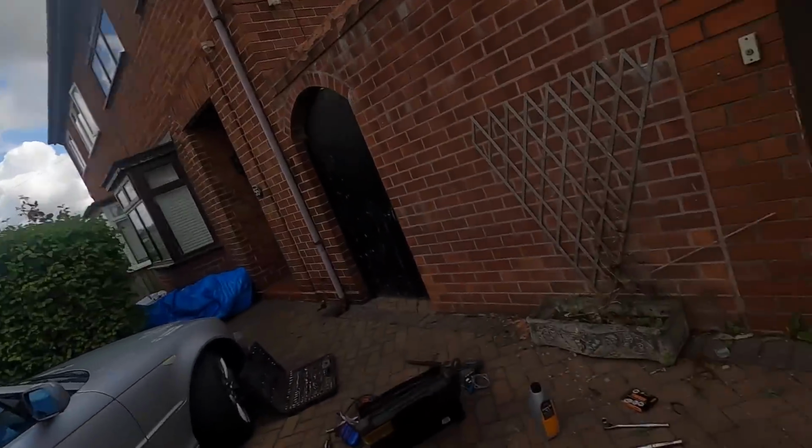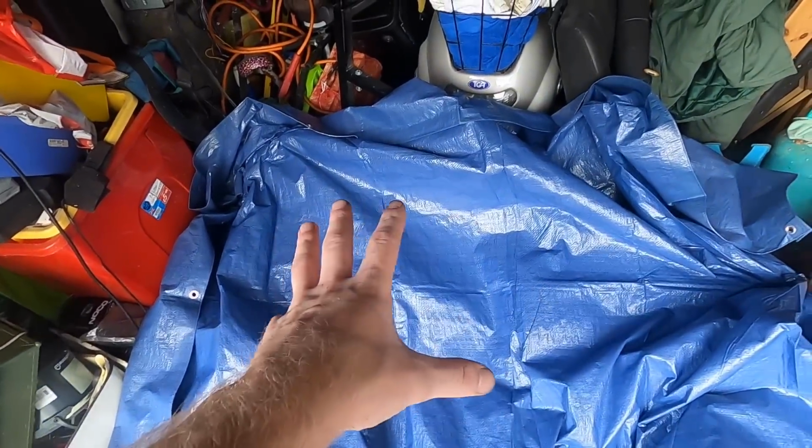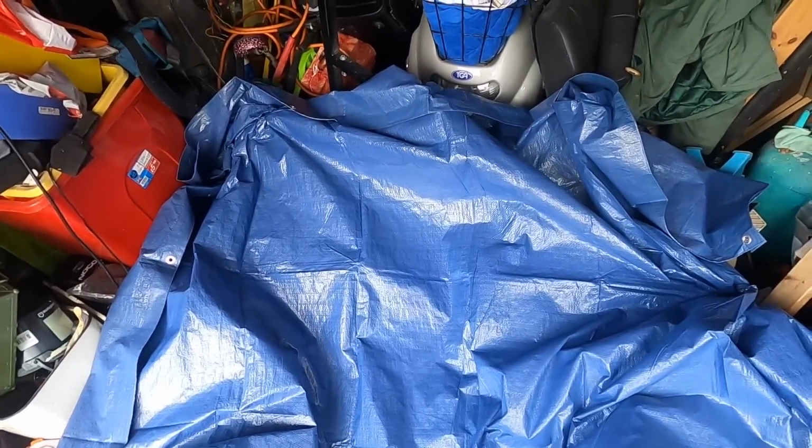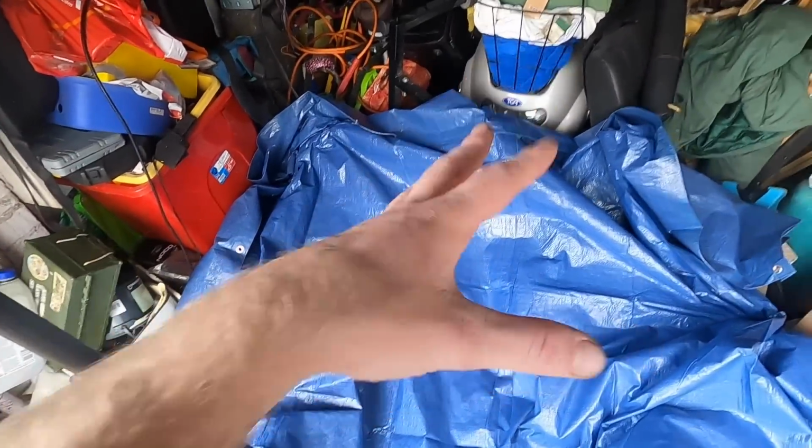What we've done is we've just made a makeshift spray booth. Here is my spray booth, and we're going to paint the wheels black at the minute, because they just look horrendous when they're on the back. I'm not going to do an amazing job, but I'm just going to make them look black instead of silver.